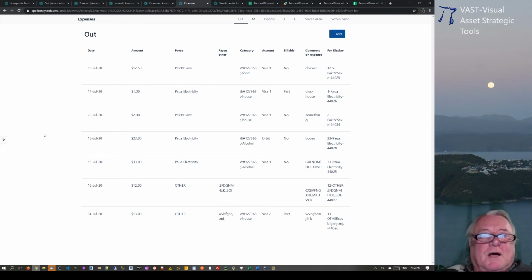I want to talk about this app. This is a head-to-head app, which I was trying to make as a comparison to one I actually already have inside GlideApps, and I really wanted to set up a similar one so that I could test them both out against each other.